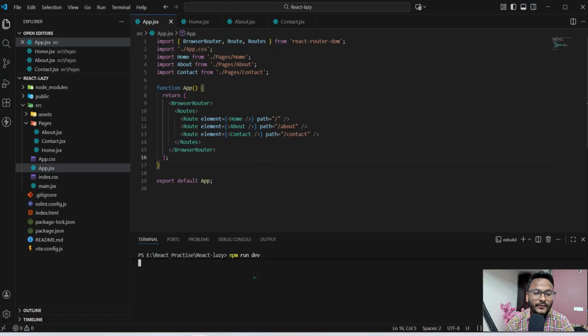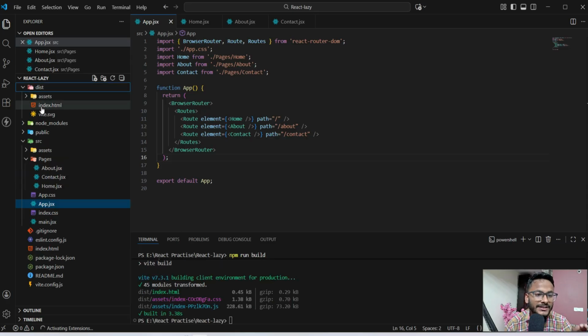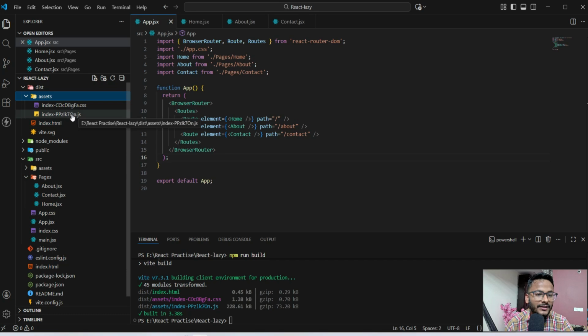And now if I build this project, you will see that there will be an HTML, CSS and JavaScript file. Right now we would have only one single JS file.